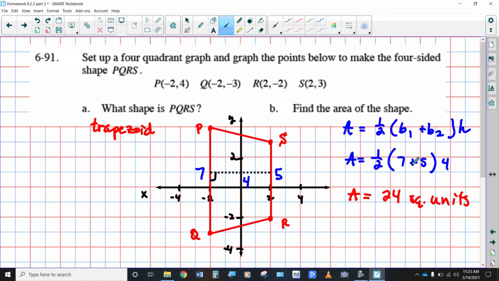So we're going to add these guys together and then divide it by 2 because that's how you find the average. So if I were to cut this guy right here and move it to here, we would now have a 4 by 6 rectangle, which would give you an area of 24 square units. So that's kind of the logic of what's happening here with trapezoid. By finding the average of the two bases, we take away 1 from the 7 and move it over to here, and this becomes a 6, and this becomes a 6, so the average is 6. Half of 12 is 6, and 6 times 4 is 24.